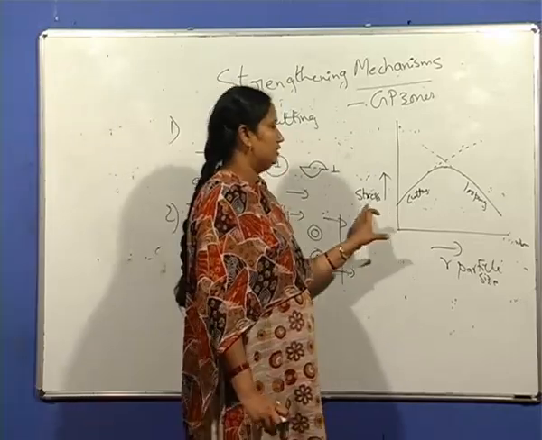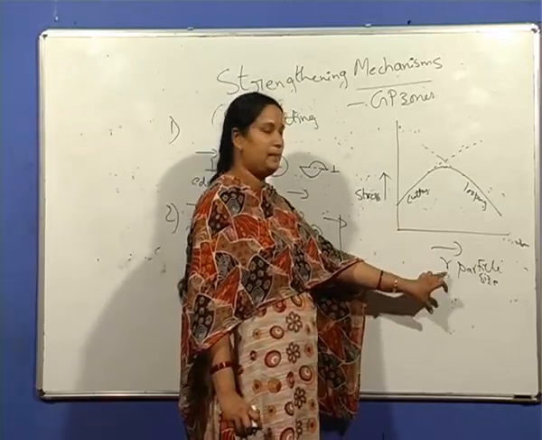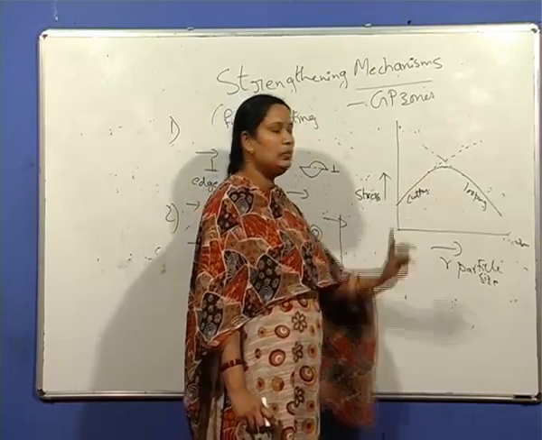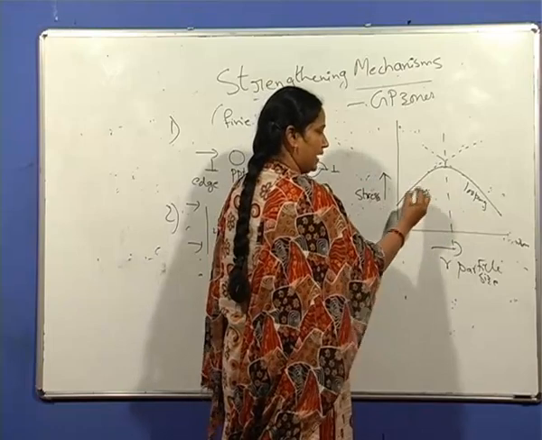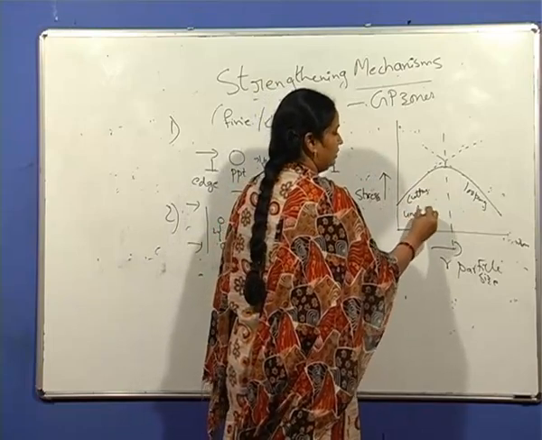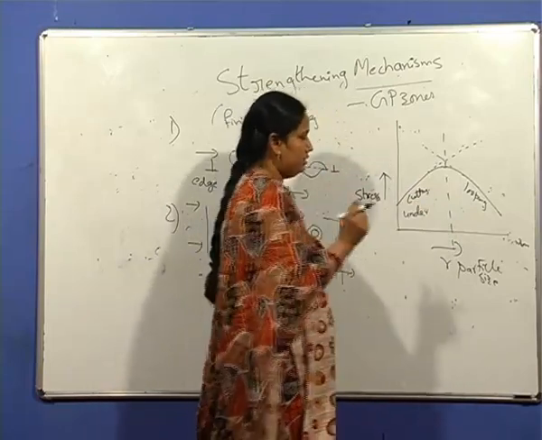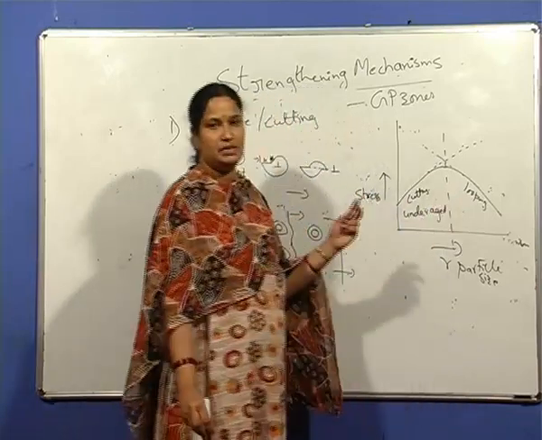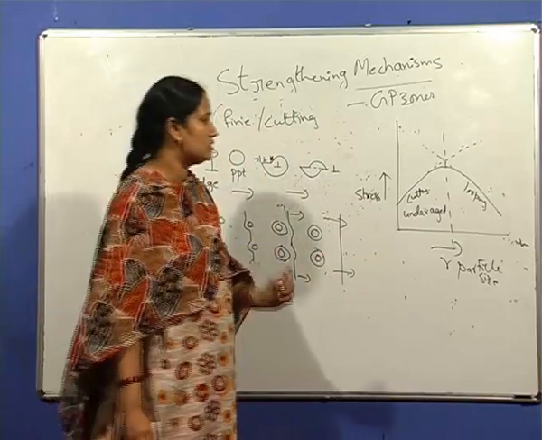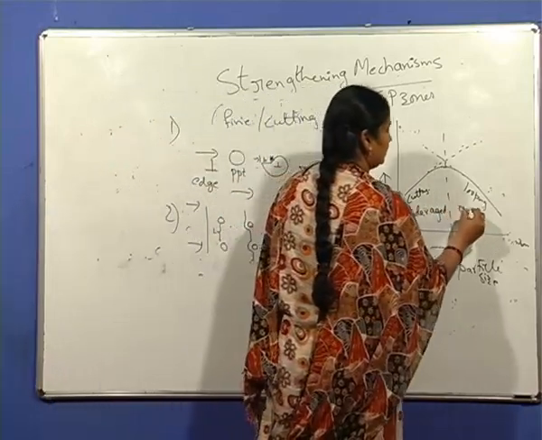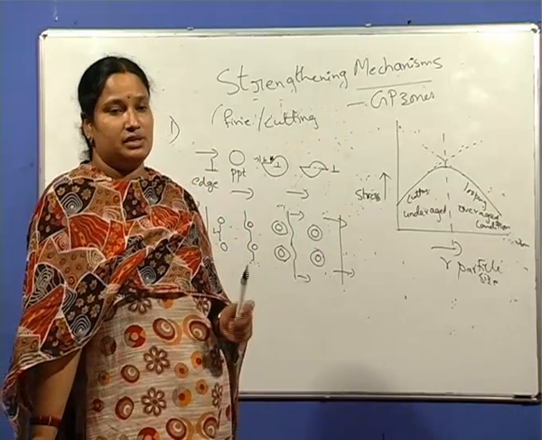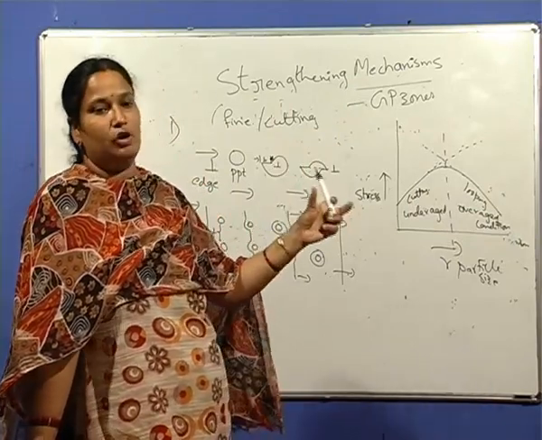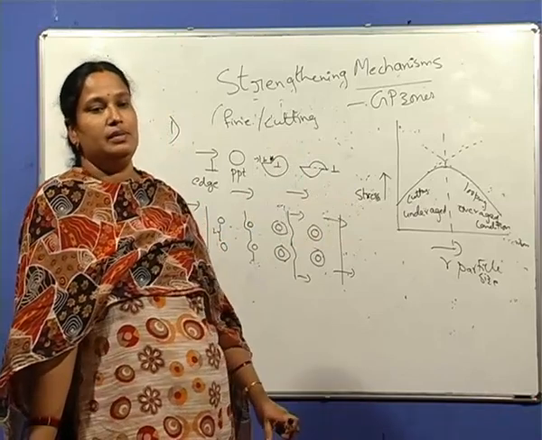So this is the stress required with respect to the particle size. The cutting mechanism operates when the particles are very, very fine in size, that is in the under-aged condition, and the looping mechanism operates when the particles are coarser. This is the over-aged condition. Dispersion strengthening comes under the over-aged condition of the precipitation hardenable alloys.